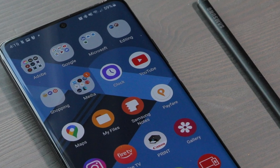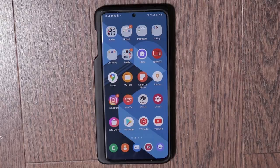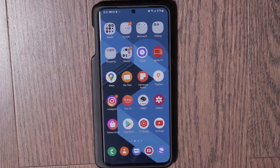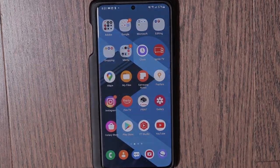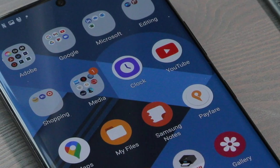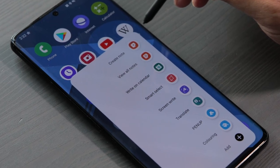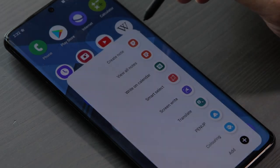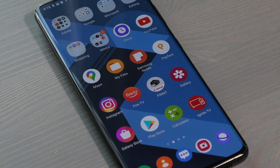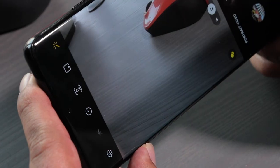Hey, how's it going everybody, welcome to Tech Mobile. Samsung released quite a beefy update today for its S22 line of phones. Several websites and Twitter users are reporting that users in Korea and some European countries have already received the update — it's the April security patch. Some users are reporting that the size is between 1.3 and 1.5 gigabytes, which is pretty big.